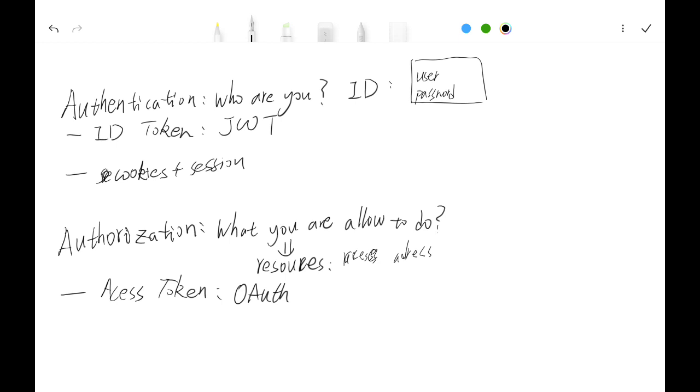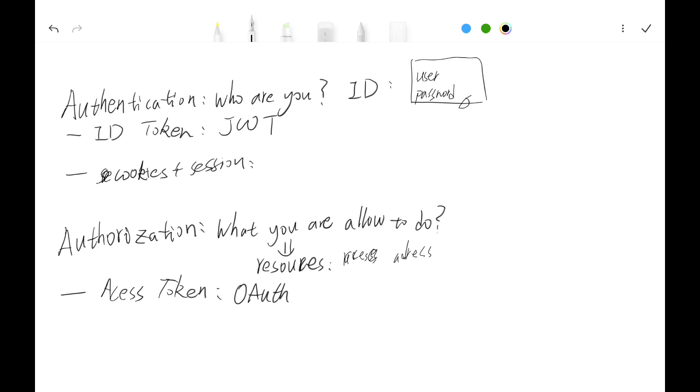And let's talk about the cookie and session. The cookie and session is popular when we log into a website like this case.